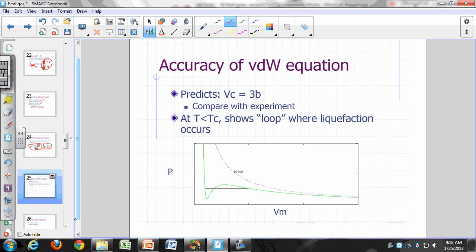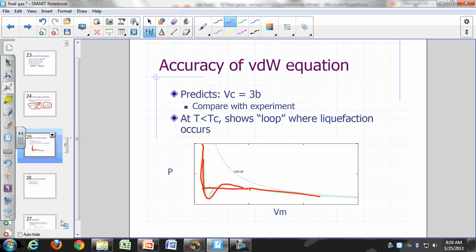Now, what happens below the critical temperature if we were to actually plot the van der Waals equation? This is the van der Waals equation that you get. And if you plot it, this is the curve that you get below the critical temperature. Okay, you see a loop. What do we expect the gas to do below the critical temperature? You see that this is what we would have expected, right? But instead, if you were to plot the van der Waals equation, you get that loop right there. That's what you'll see if you were to plot it.